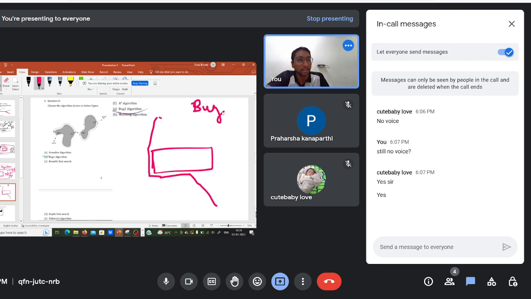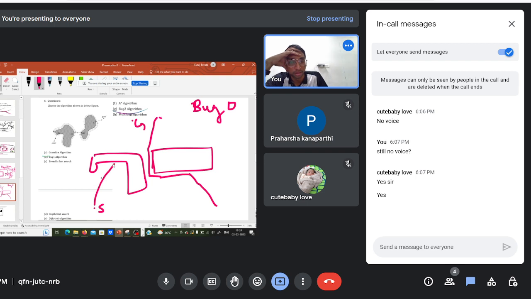Now you might think that, oh wow, this is better. So why to have this kind of bug one algorithm where you are encircling the entire obstacle? So there are failure cases for bug zero. For example, there is something like this, and the goal point is here, the start point is here, and you move towards the goal.